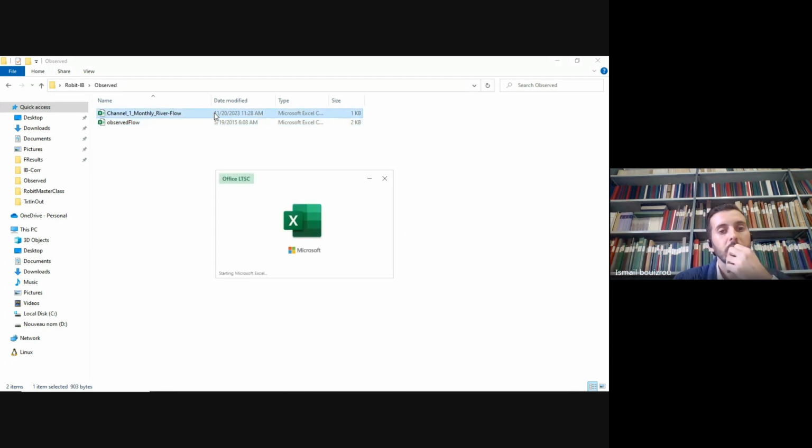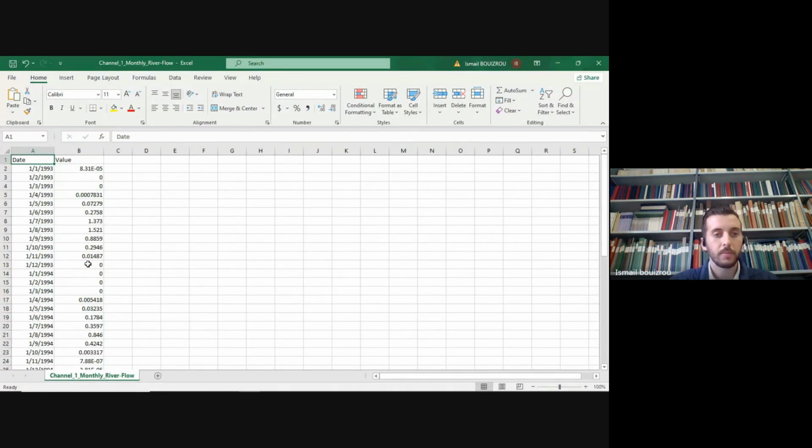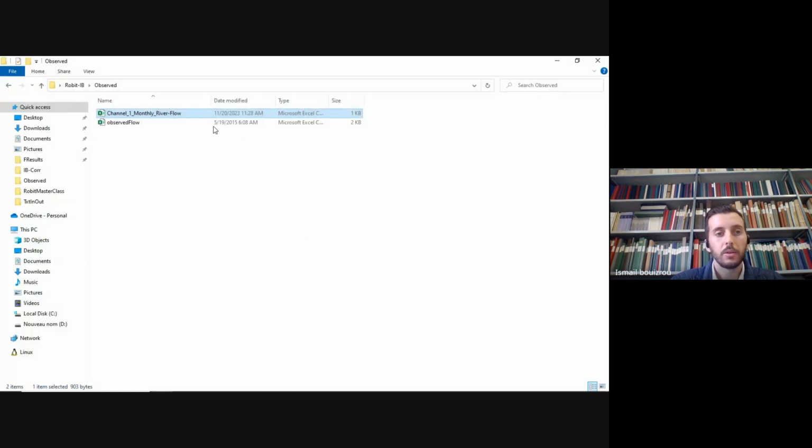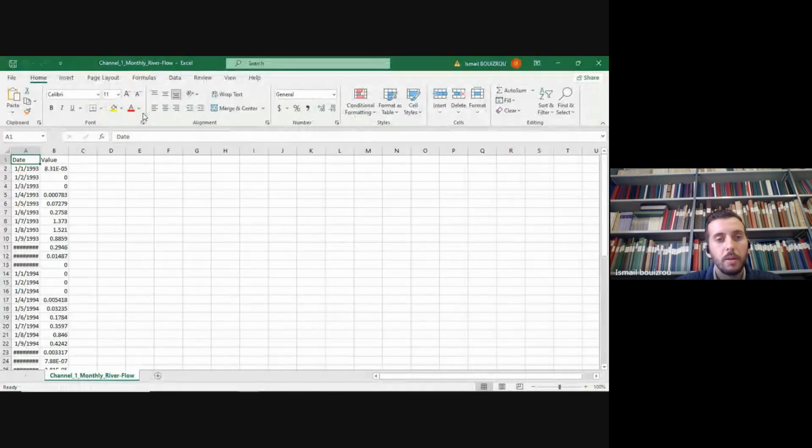And here we can get, as you can see, the simulated values of monthly stream flow. You can use it to compute, for example, other statistical performance criteria, because we have more than 20 statistical criteria to use in hydrological modeling.